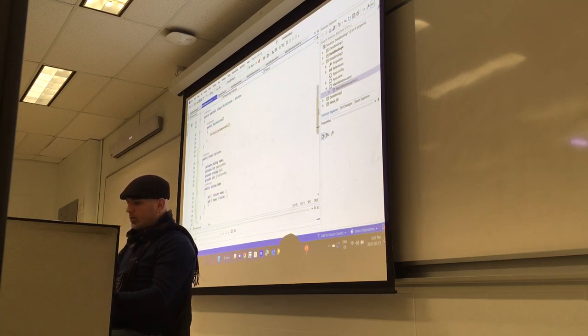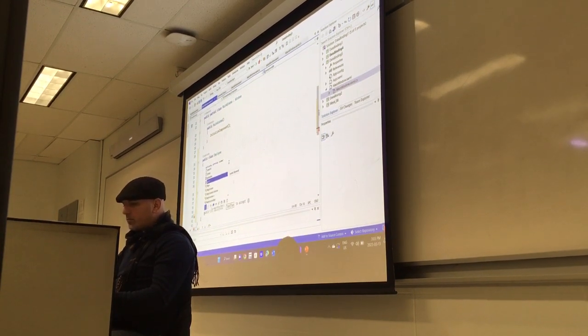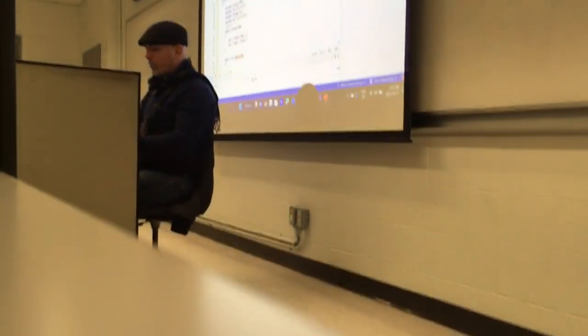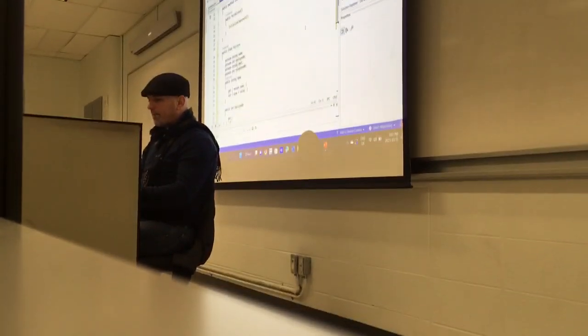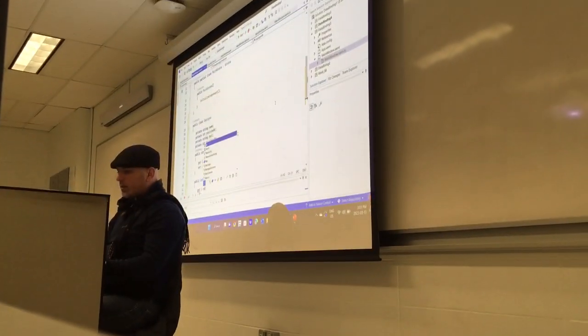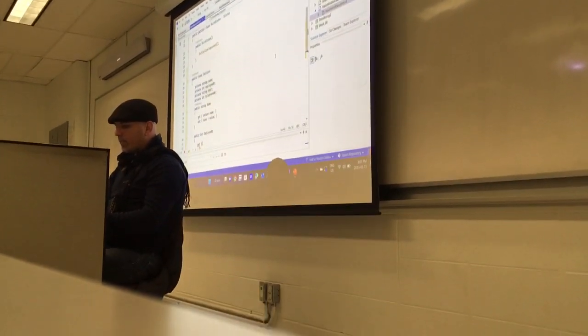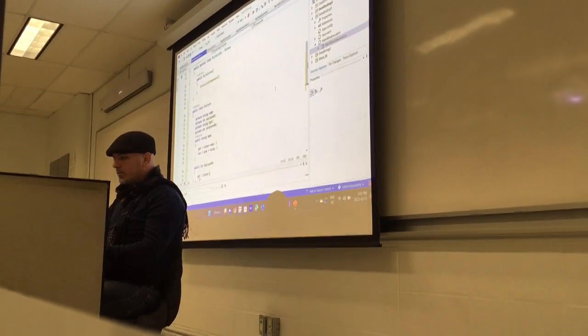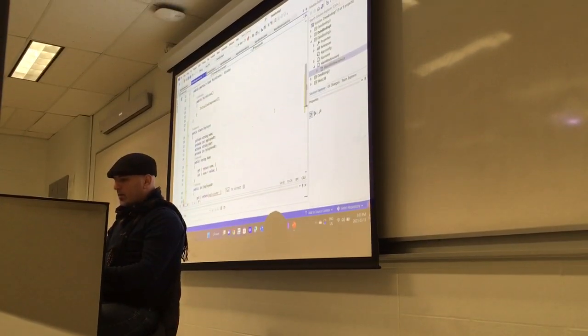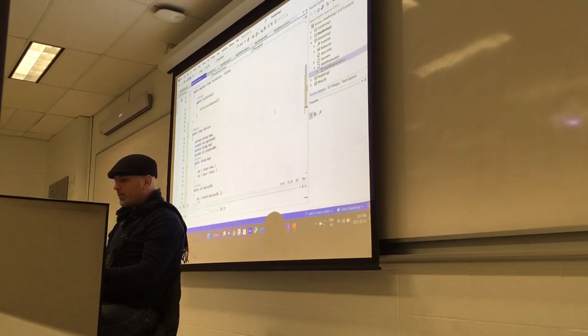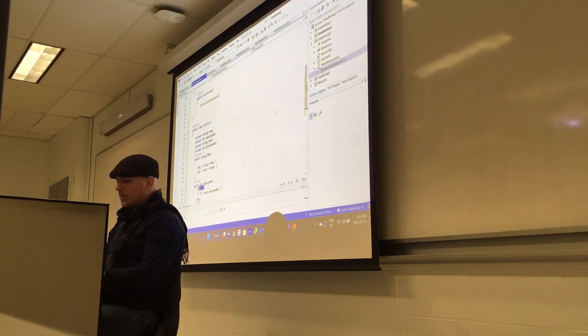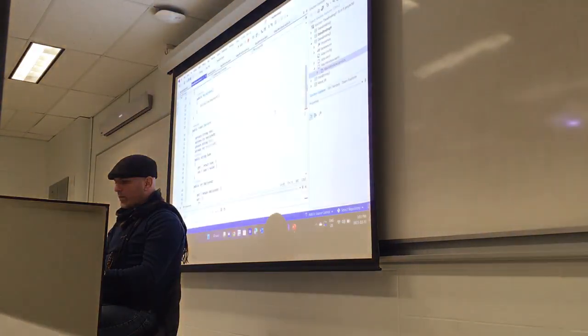The same for each attribute. Public integer employee number, get return employee number, set employee number equal value.